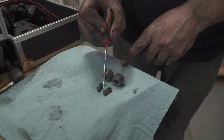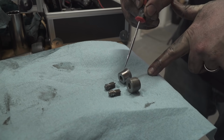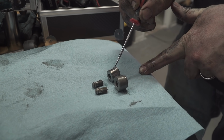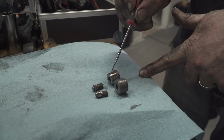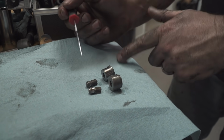All right, so this is the stock 181 delivery valve. This is the Power Driven 025. You can see the seats are different. The seat's not where the magic happens. The only thing that's magical about the seat is some guys see this and they'll put these ones in upside down. So this is the bottom and this is the bottom. Don't flip those around.